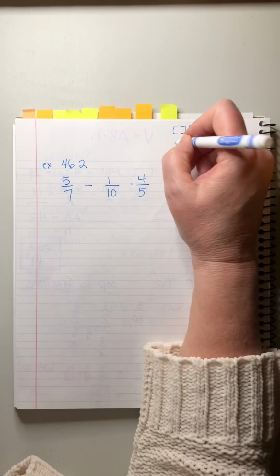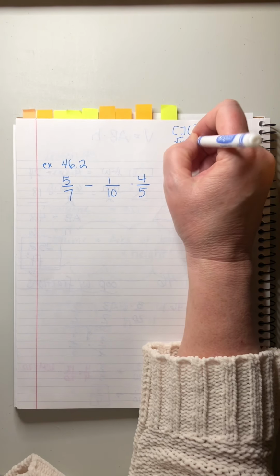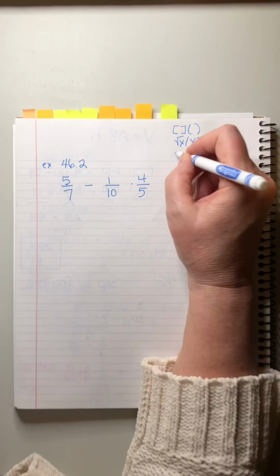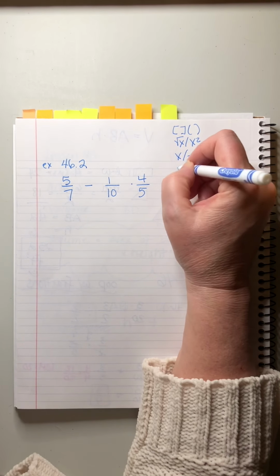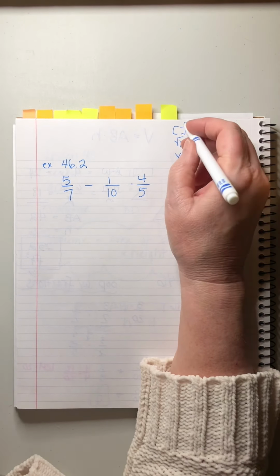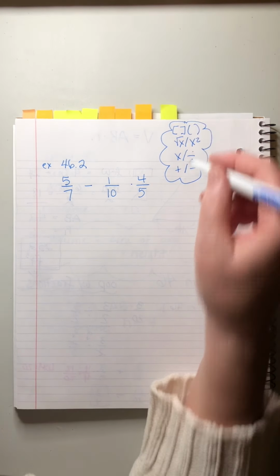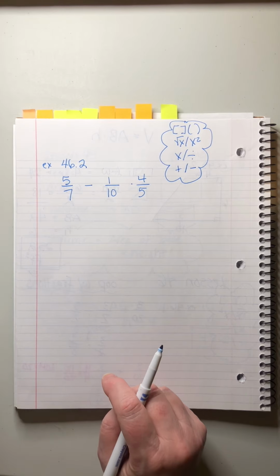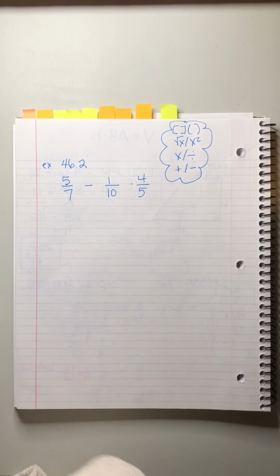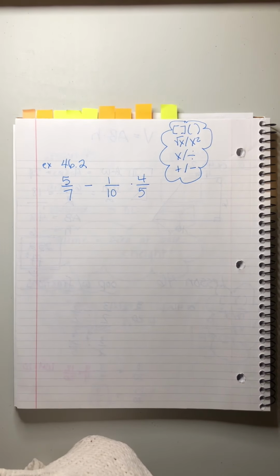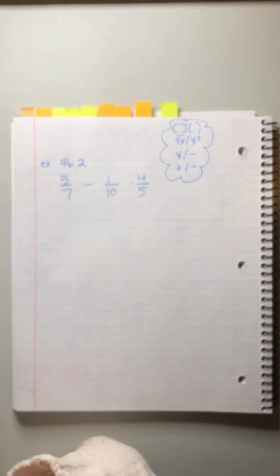Brackets and parentheses. Roots and exponents. Multiplying and dividing. Adding and subtracting. That's the order we'll take it in. Make sure you have that memorized, you guys. You'll want that for the test. And last time in volume, all the different formulas that we use to calculate the volumes, right? The area of a rectangle, the area of a triangle, the formula for volume, memorize it all. You're going to need to know it.